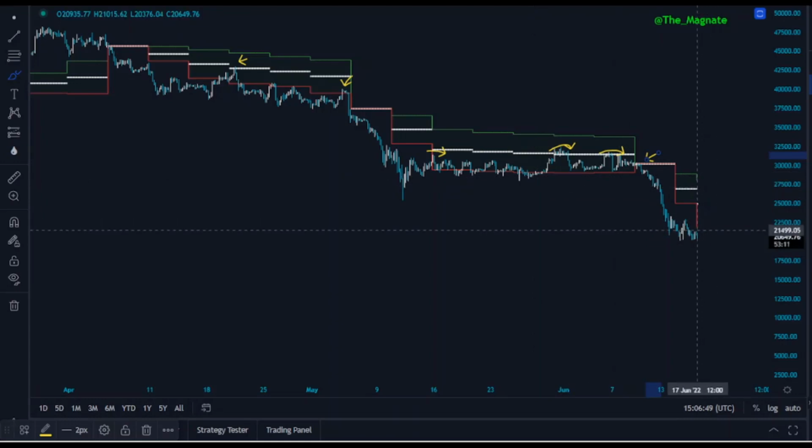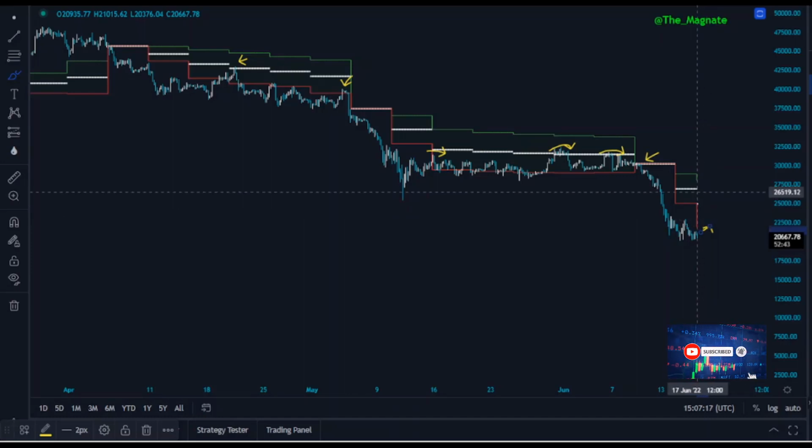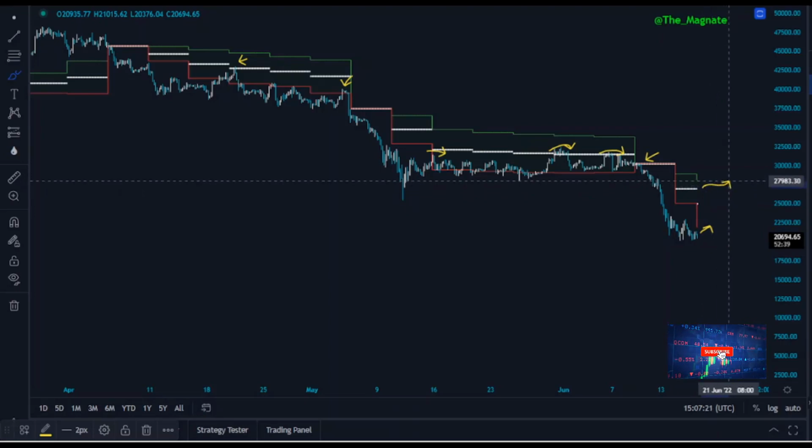And at the moment, again, even if we go to the upside, we might face $22,000 as a resistance level. However, the important levels based on lower and mid time frames are $19,000 and $20,000, your important first support levels. The first resistance level you need to pay attention to is $24,000 all the way up to $26,500. Without claiming this white line, which is, as you can see, $27,000, it is going to be early for us to talk about the bullish scenario.